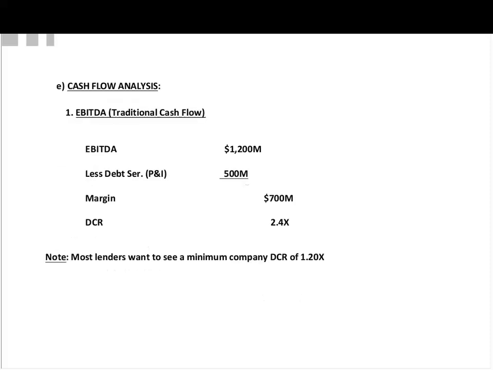Now for page number 18, our fifth and final of the five-step model. Traditional EBITDA. What's EBITDA? Earnings before interest, taxes, depreciation, amortization. And we can even add another D to that for depletion, as we discussed in the accounting section up front in our webinar today. Add another D, depletion. The inflow is 1.2 million.